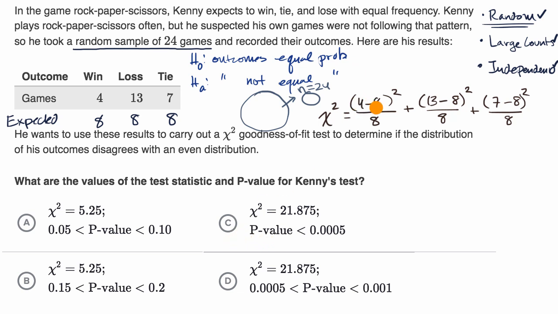And so let's see, what is this? Four minus eight is negative four. You square that, you get 16. 13 minus eight is five. You square that, you get 25. Seven minus eight is negative one. Square that, you get one. And 16 divided by eight is going to be two. 25 divided by eight is going to be, let's see, that's three and one-eighth. So that's 3.125. And then one-eighth is 0.125. You add these together. So, let's see, it's gonna be two plus 3.125, 5.125, plus another 0.125, so that's going to be 5.25. So our chi-squared statistic is 5.25.